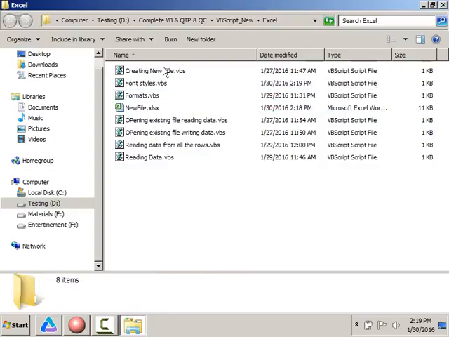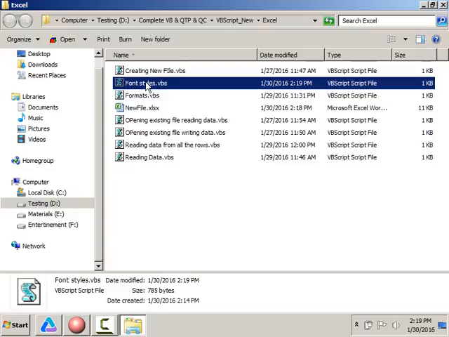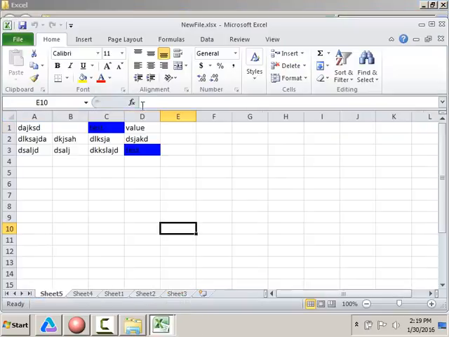It's not formats, it's for font styles. See, for font I did not do anything, I commented that particular font, but you can see that the background color has been changed. So this is how normally you can do the formatting, but you also have a few more things like this.